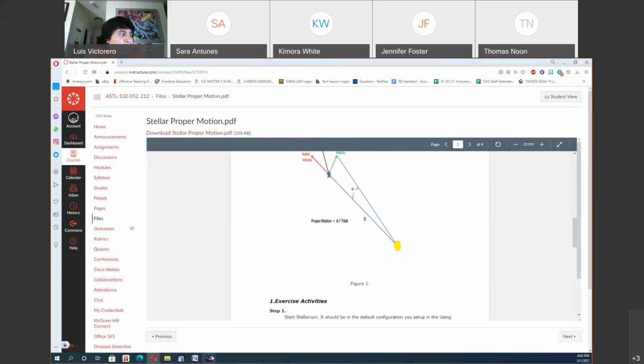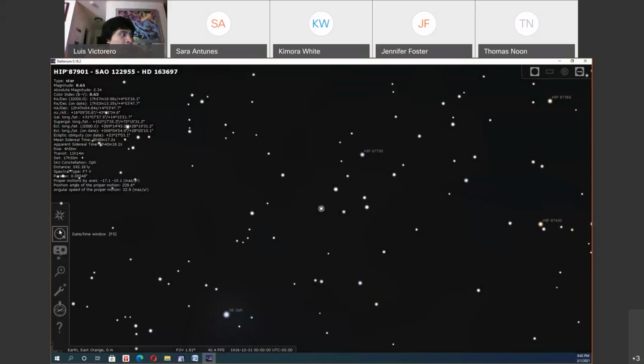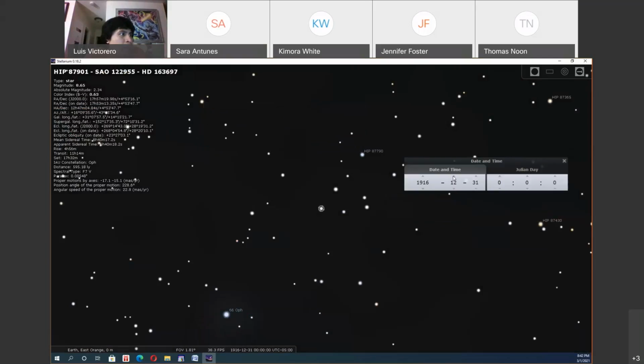So, stars in the night sky. Let's suppose I have it like that. If I have my date and time and I move it by 1 year, you see that there is a small motion. It's not very noticeable. So that's why we say that stars are in fixed positions and planets are the ones that move, right? That's what the Greeks realized. We start realizing this more if we go by decades.